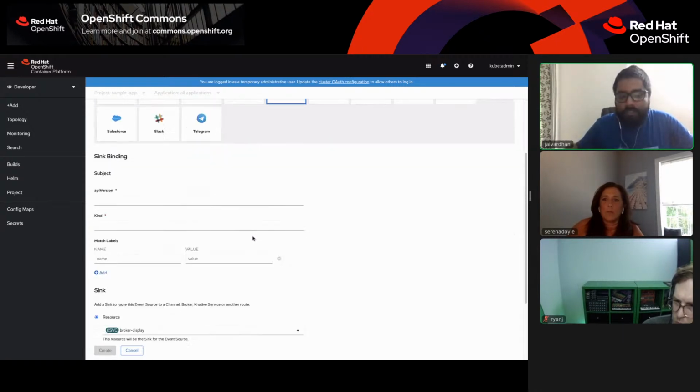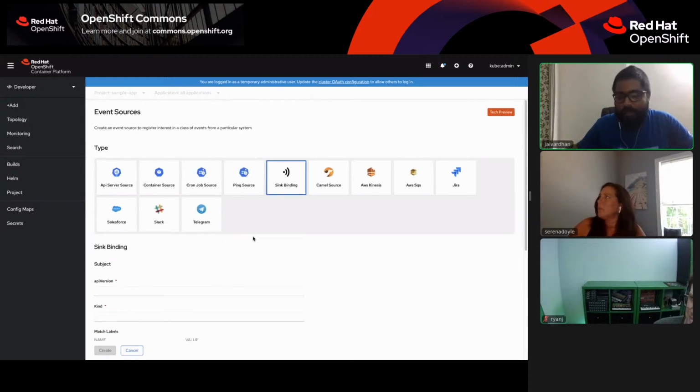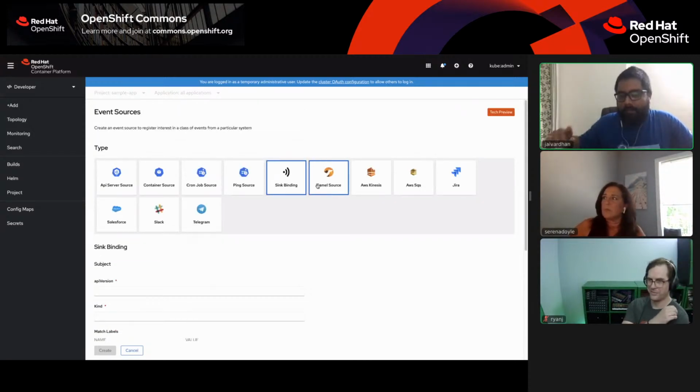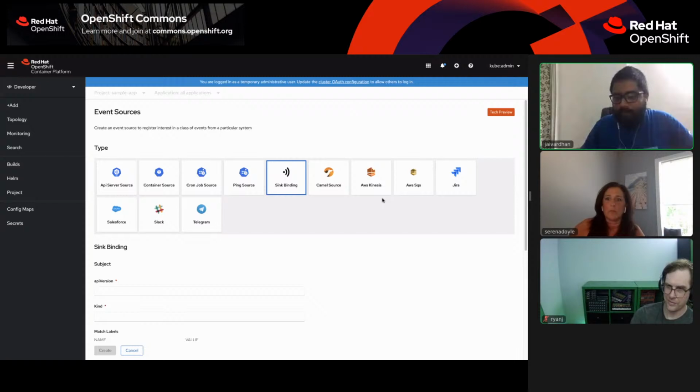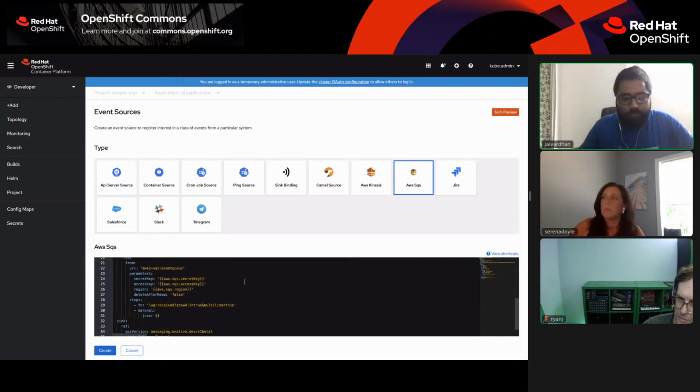So all of these things will be form-driven. Even for Kafka, we support form, so you can identify bootstrap servers and other things. But all Camel and the contributed sources like GitHub, or anything if the user is trying out, will be automatically shown in this view, but that will be defined through the YAML. So the user needs to provide the values in the YAML to create or perform those actions.